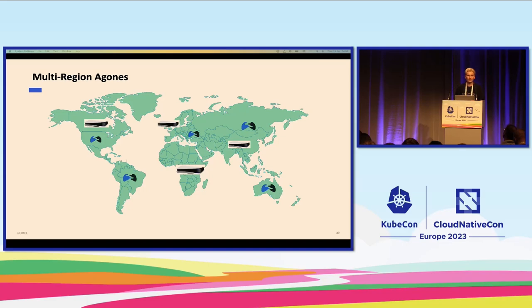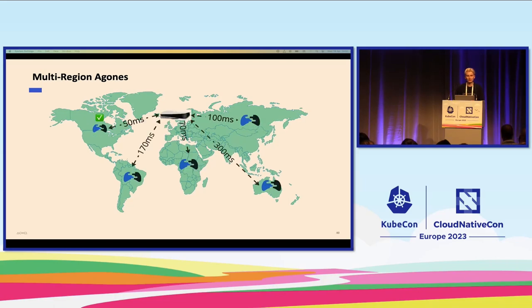There's a few different ways of how this can be implemented in a game. You might have played some games where they just ask you straight up, what region are you playing in? Oh, I'm playing in Europe, and then it will point you towards European servers, or I'm playing in North America, and they'll put you on some North American servers. But you don't have to do this, and an approach that Agones recommends and can help you with is a ping-based approach. This is where you ping from your game server to a load of different servers, and you work out which one gives you the best response time.